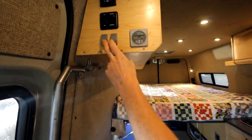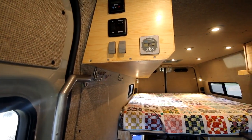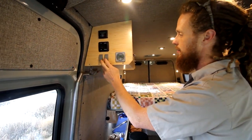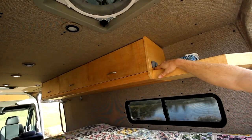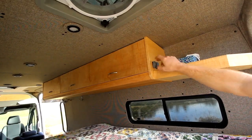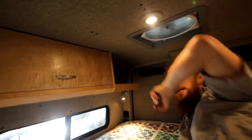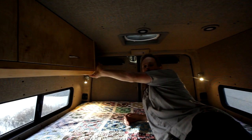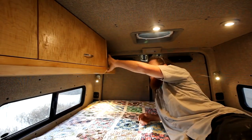Here we've got a pretty cool feature: light switches that can turn the lights on and off, but we also have another set of light switches that control this same circuit in the back of the cabinet near the bed. This was a nice feature we added for the clients — it took some research on our part. There are two more switches back here, and they can turn the lights on and off just like the switches in the front of the cabinet.